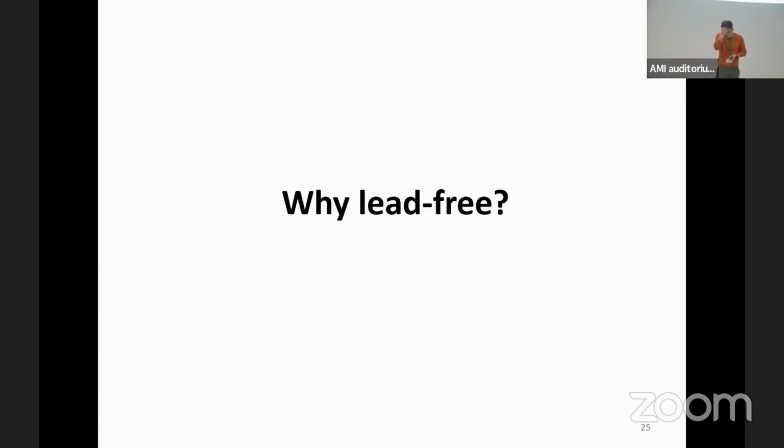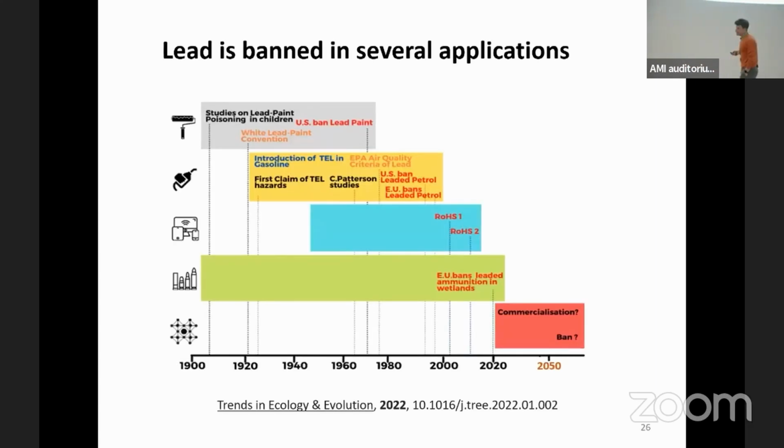Because when I go around conferences, I always get the same question: oh, but lead is not a problem. Lead can be managed, can be quenched. There are different approaches. And I always show this first slide. So lead is a problem. It has been a problem so far in many applications. Doesn't mean there's going to be a problem in perovskite, but it has been a problem in paints, gasoline, electronics, and bullets. So it has been systematically banned in these applications. You can find details in this paper.